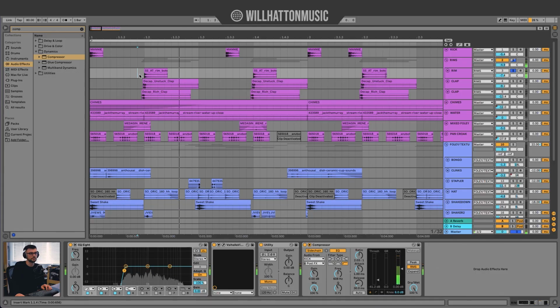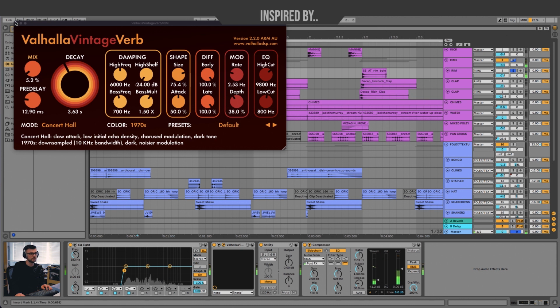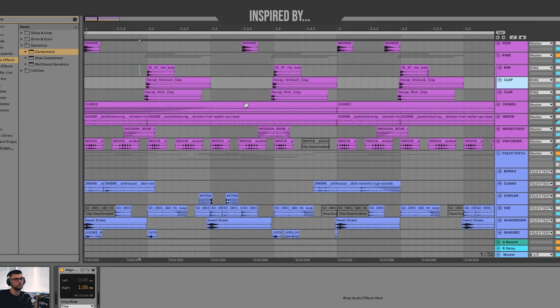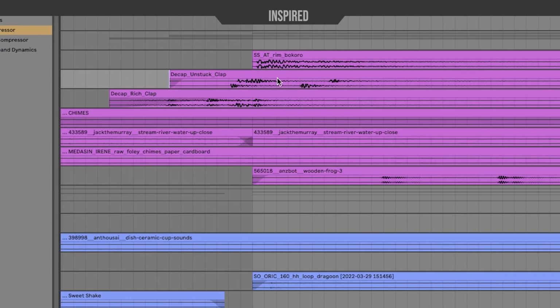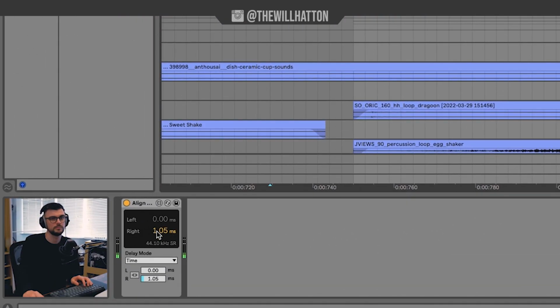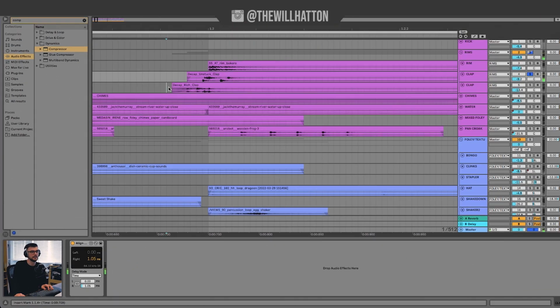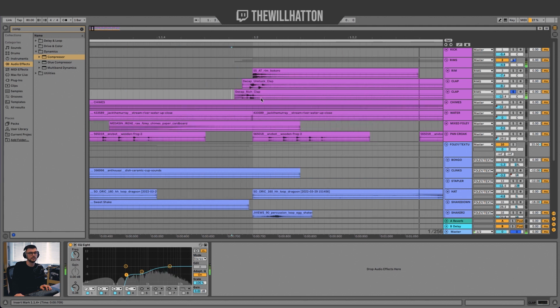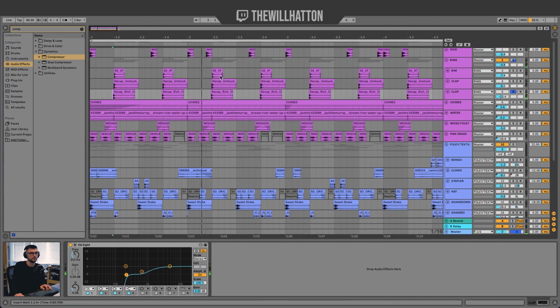On the rimshot side of things, I've got this lovely Soundsmith's rimshot with a tiny little bit of Valhalla reverb, like 5.2%. Utility to keep that rimshot in mono. We have one decap clap here, just offset from that rimshot a little bit. And you can see that I'm using a line delay to just make it a little bit wider. And another decap clap here, again, offset from the previous 2 tracks with a little bit of a high pass EQ. And I've pitched that clap up a little bit as well. Those rims together make this lovely stacked layer.